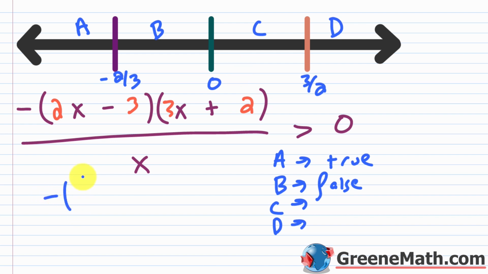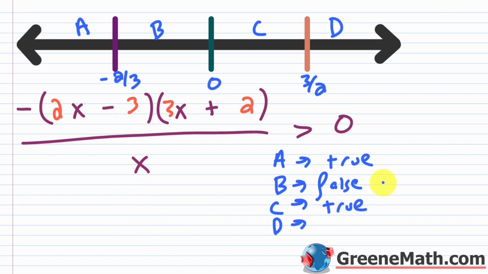So we'd have the negative of 2 times 1 is 2, then minus 3 is negative 1. Then over here, 3 times 1 is 3, then plus 2 is 5. So basically, you get positive 5. And this is over your 1 here. So this is 5 over 1 is greater than 0, or positive is greater than 0. So this is going to be true either way you think about it.